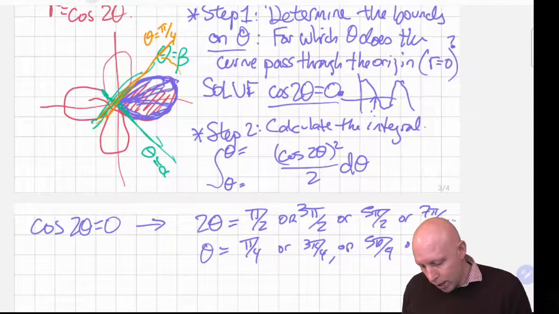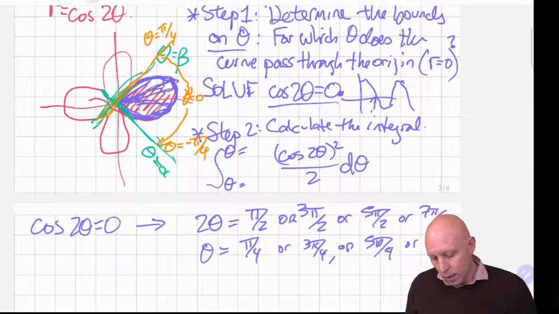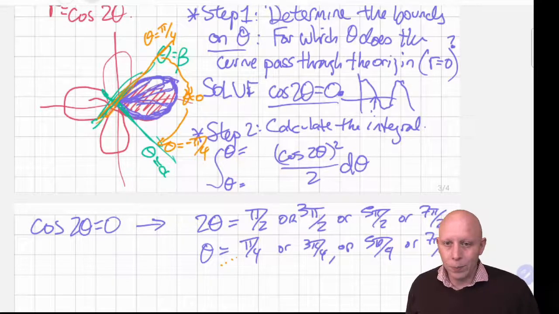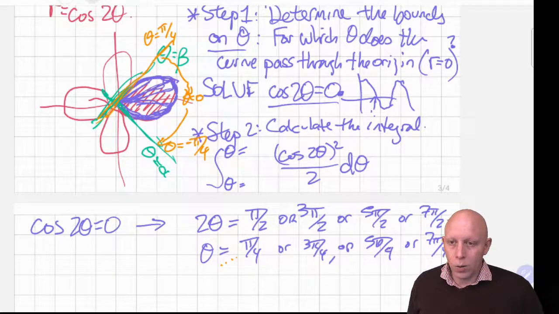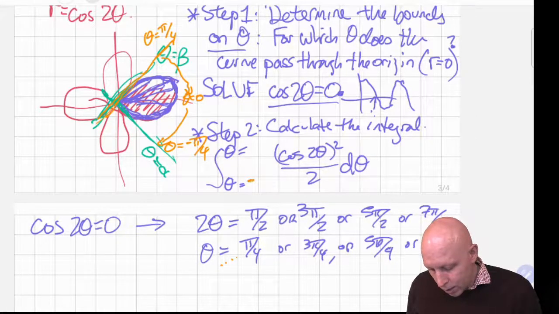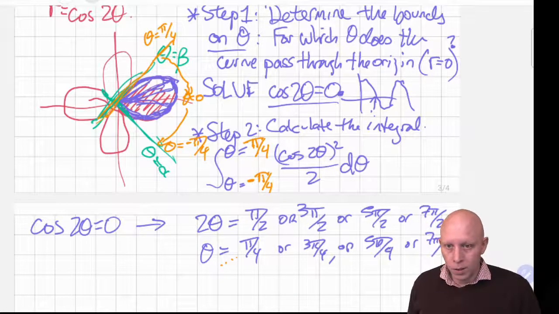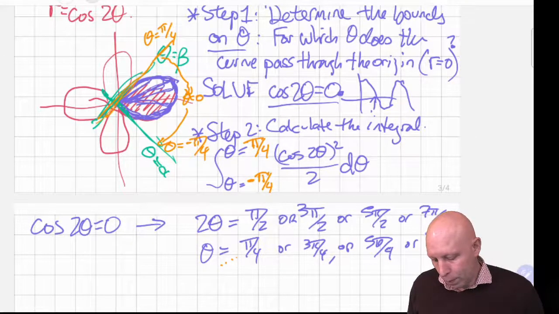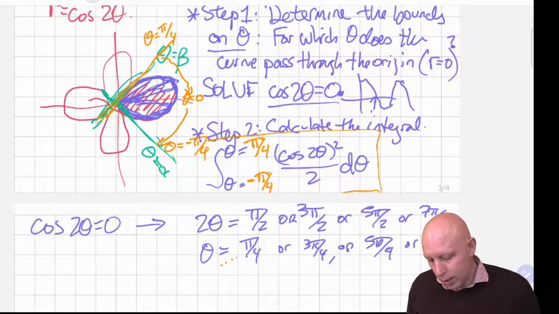And we kind of need to go backwards here. This is theta equal to 0. And we could keep going and say this is going to be theta equal to negative pi over 4, going in this other direction. So when we're setting up our integral, theta goes from negative pi over 4 to positive pi over 4. So this is the integral we need to do.